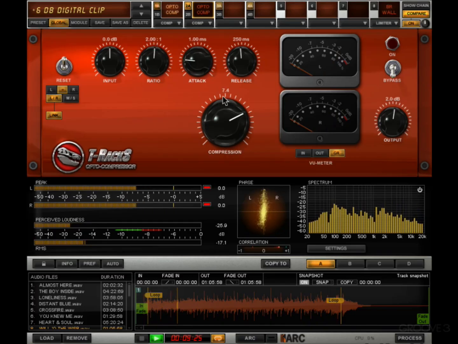I'll push up the amount of compression there, and then we'll just control the whole thing from the input here. So wake it up. Okay. We'll get 2 dB from this side as well. I'm hearing that sort of release hangover sound from the kick drum.